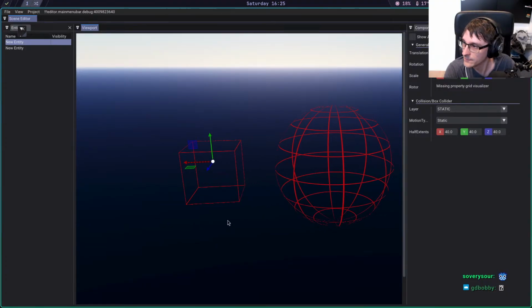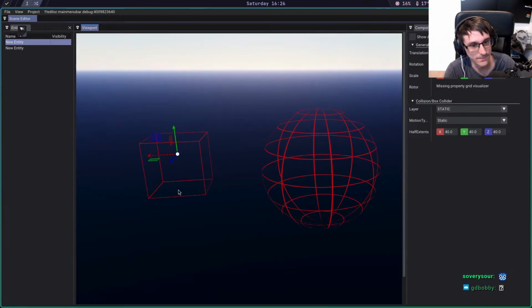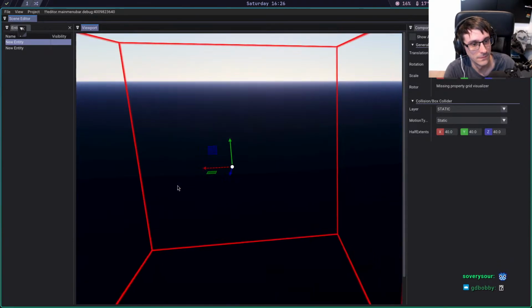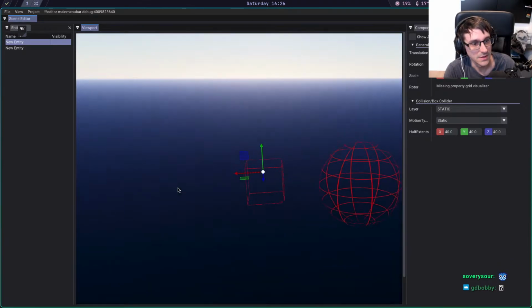Okay. So we have boxes and we have spheres. That's almost everything I wanted. And we can move it, right? And in theory, well, currently it doesn't, but in theory it supports rotation now, so I could rotate it. And it's in the center, but I still don't like this.